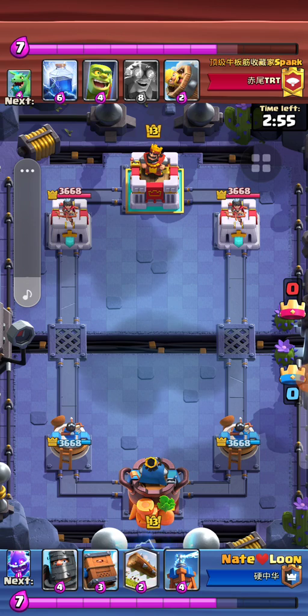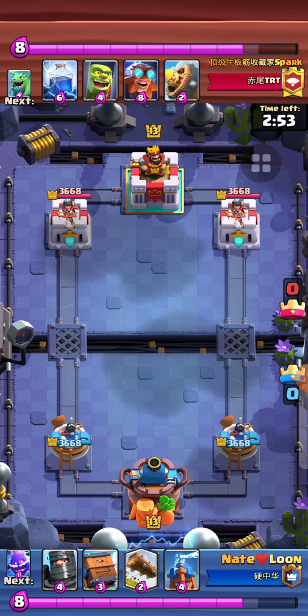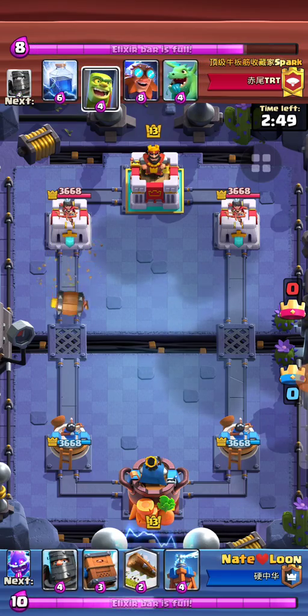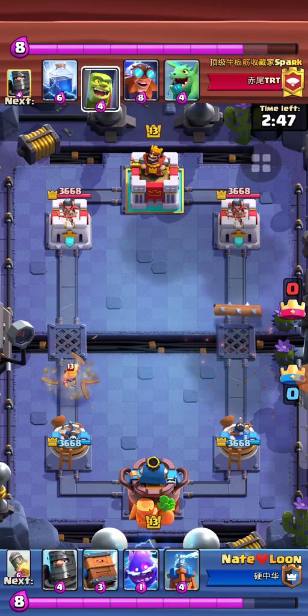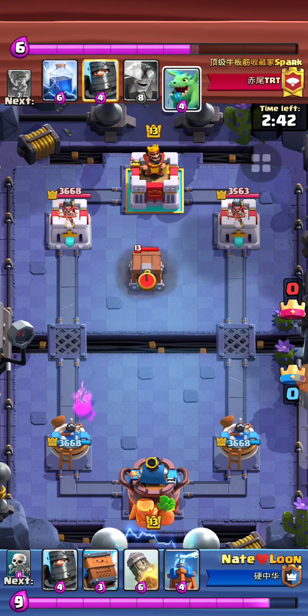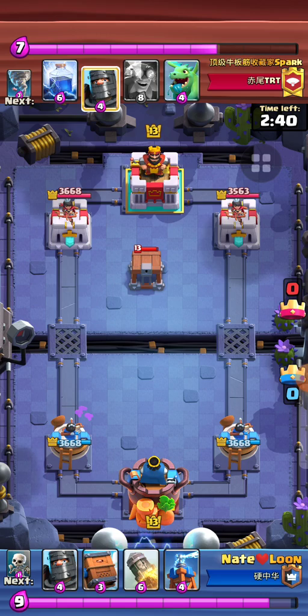So against E Giant, you pretty much want to play into them. You guys can see, I don't know this guy's deck as of now, but I'll recognize later on. So right here, I just go E-Spirit to catch the Bar Barrel, so I don't want to take 2 hits. He goes Cage, so at this point I can assume it's probably Graveyard or E-Giant. He has to play something else.